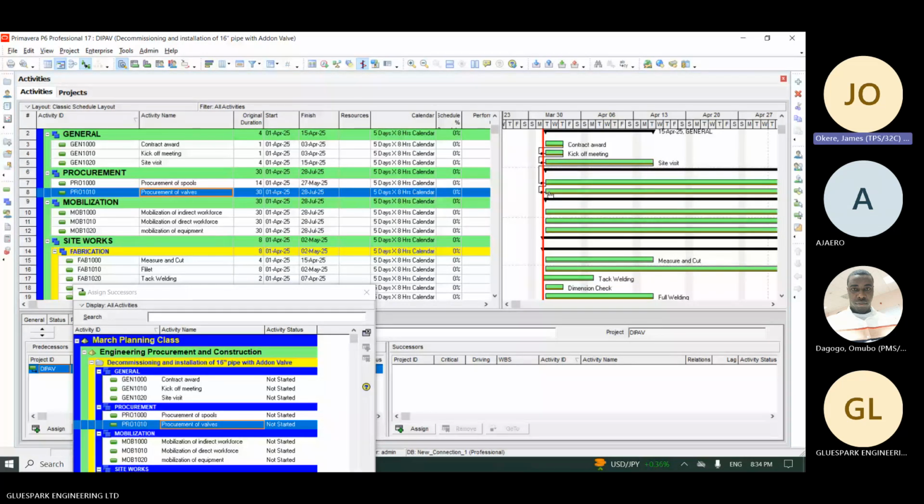Okay. If this line is not showing on your own, please take note again. All you need to do is to come here. You see relationship, for relationship line. All you need to do is to come here, look for relationship line. If this line is not showing on your own, click on it. Like now, you can see my own relationship line. You can also see the symbol. I click here, and you see the line has disappeared. If I go and check on it again, the line has come back. Okay, this is what you need to do. So nothing to panic. So now to look at the effect of what I've done, I will click on this.